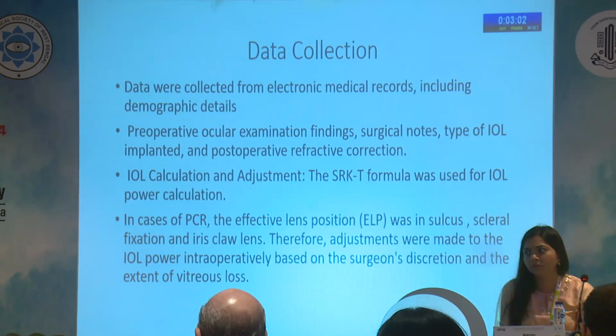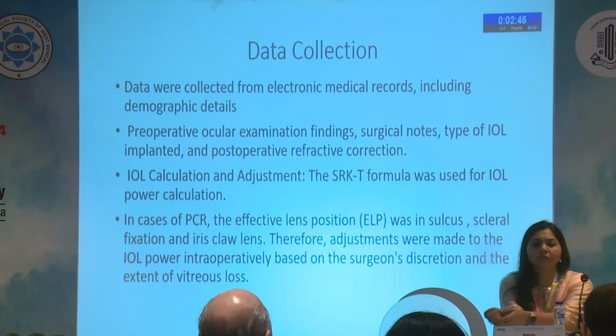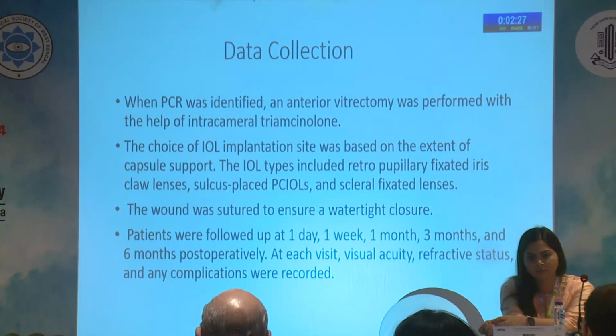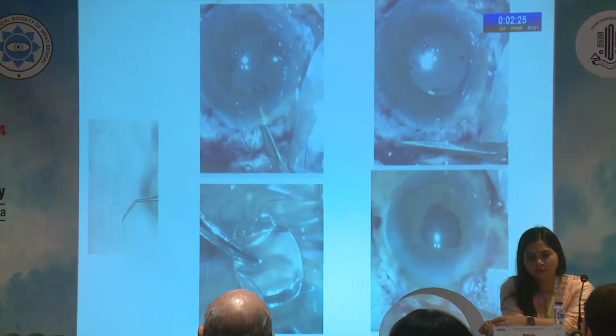Data was collected from electronic medical records. Preoperative examination, surgical notes, IOL implanted, postoperative refractive correction, and IOL calculation adjustment were all recorded. In case of PCR, the lens was placed in the sulcus, or scleral fixation and iris claw fixation was done. If vitreous was there, anterior vitrectomy was performed, manual vitrectomy with the help of intracameral triamcinolone. So the IOL was a sulcus IOL, iris claw, or scleral fixated. We followed the patients at day 1, 1 week, 1 month, 3 months, 6 months, 8 months and 12 months.